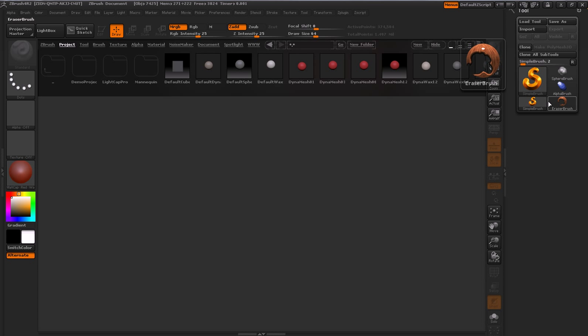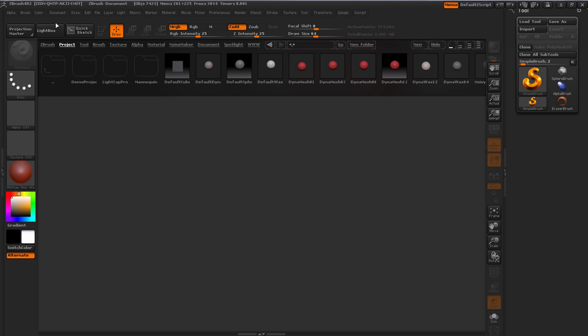ZBrush is very configurable. There's been some people that I've seen who are master sculptors and users of ZBrush that I didn't even recognize the package at the beginning because they started to change so many different aspects, and it can actually make a significant difference to your workflow. For us, we're novices. We don't need to worry about that. Just know that once you start using it, you can configure it to how you work.